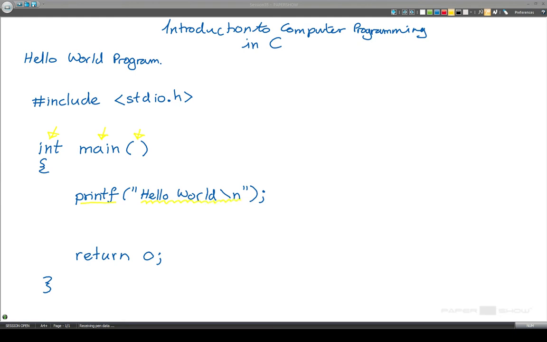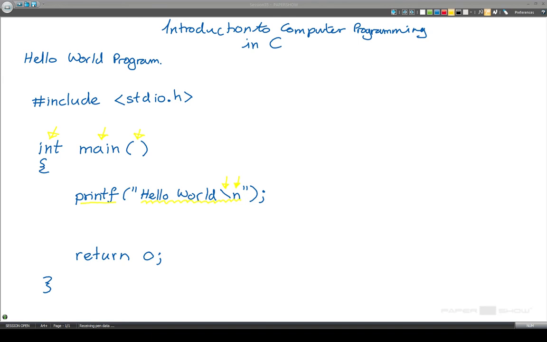Now it prints the text, it prints HELLO and then a space and then WORLD, but we've got a special thing here which is this backslash character, and that tells the computer that there's something different going to come along afterwards. And it turns out that backslash n, instead of printing a backslash and an n, tells the computer we want to print a new line, so that it'll print hello world and then go on to the next line. So that's all we want this program to do, to print a message on the screen.